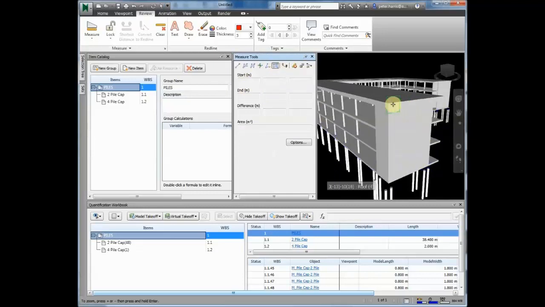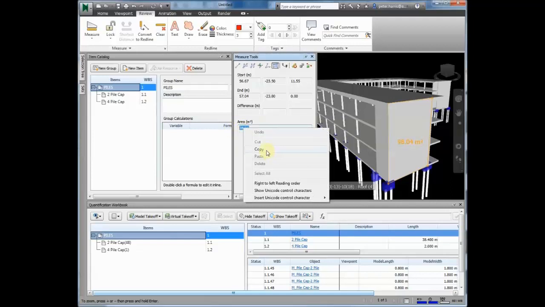In this case here, we'll measure just an area of this wall, which gives us 98 meters square. Just selecting this value and right click and copy for future use.